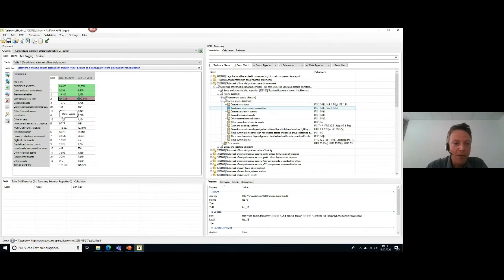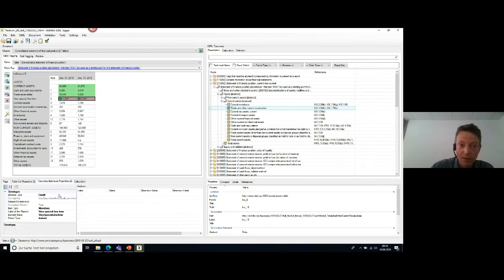So now I'm nearly finished, but not completely, because the concepts in the taxonomy on the right, they know if they are debit or credit. They also know whether they are instant, as in the balance sheet, or duration, as in the P&L. Our taxonomy extension is new. It cannot know that yet. So I have to control that in the taxonomy extension properties. And indeed, the balance type is credit, but we are on the assets, so we have to change it to debit. The period type is instant, which is correct for the balance sheet.